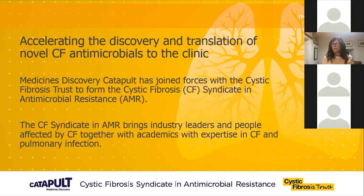So certainly being able to point to the critical steps that are needed, the things that are potentially common to most pathways, even though no two are the same. And what also became clear is that some researchers and companies don't always have access to the cystic fibrosis specific research tools. As I mentioned, the complexity of developing an antimicrobial for CF is even greater than for a non-CF infection, because of the environment in which the drug has to work.